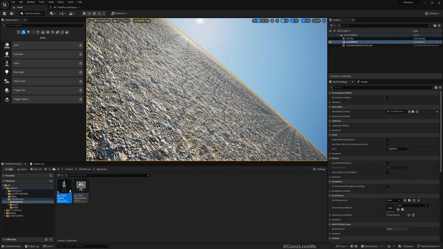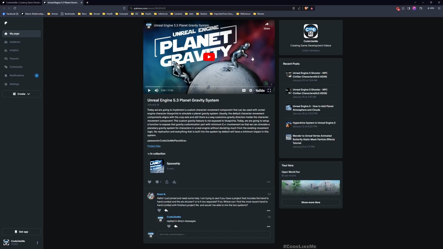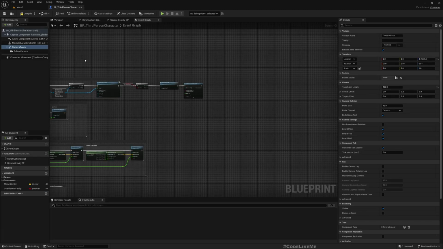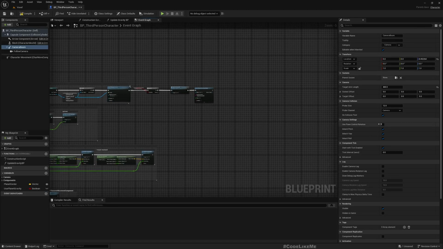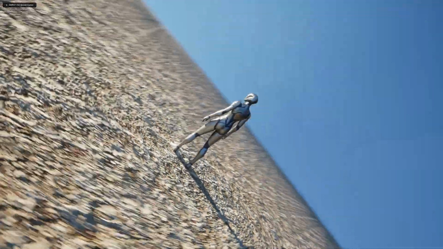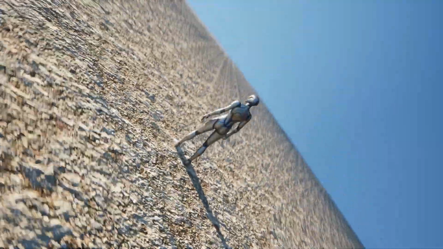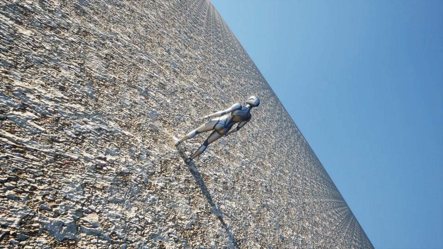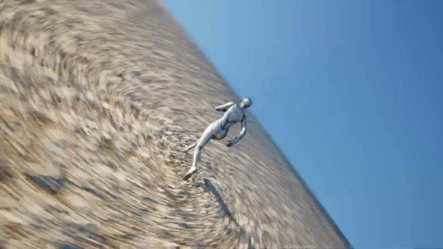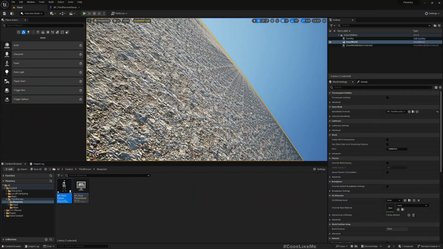So this project is as of the end of the first episode where we started working on the planet gravity system. Now we are going to first fix the camera, and then we are going to work on the character orientation, because character orientation is a bit messed up after we enable the planet gravity system. So for example, let me just enable the pawn control rotation so that we can look around. But here you see, even though the character orientation is correct, the camera is not properly aligned to the floor, but the character is working.